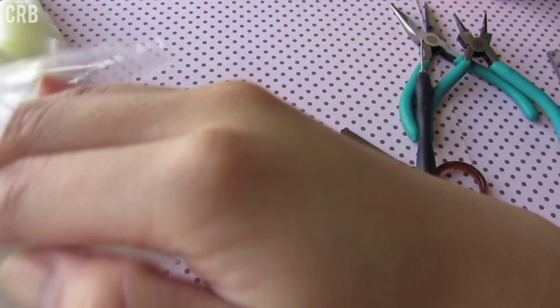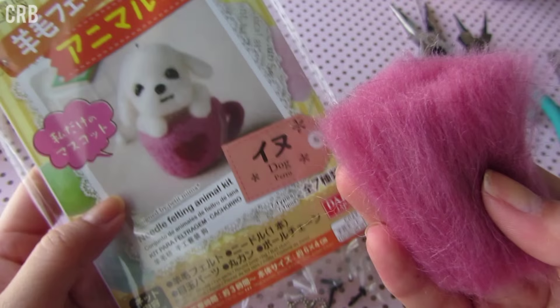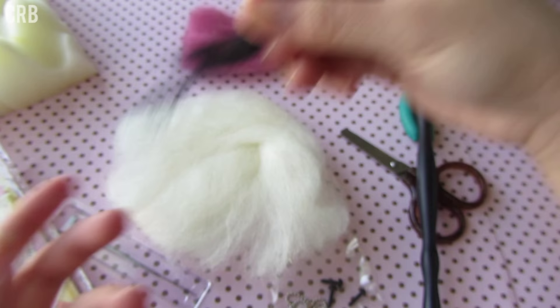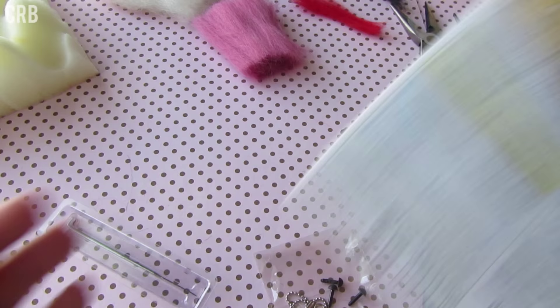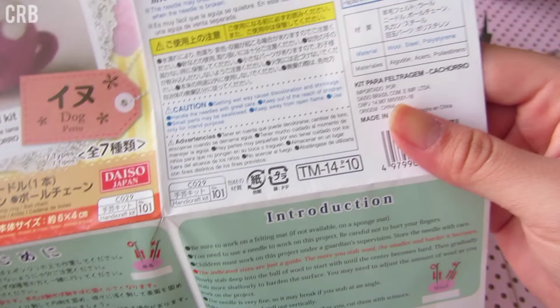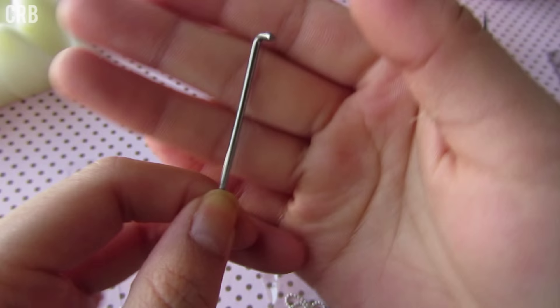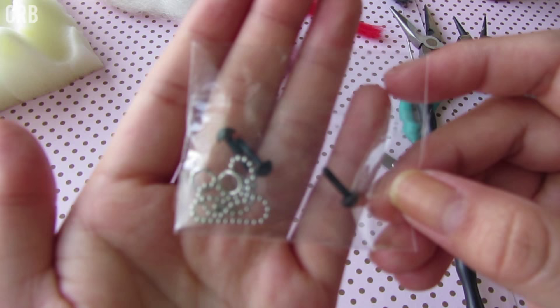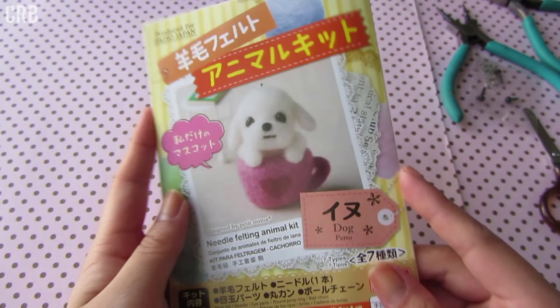Let's see what's inside. The wool is a nice pink color — this will be for the cup. This is how much red we get and it will be for the heart on top of the cup. There's some black wool that kind of looks like my hair, and then some creamy colored wool for the dog. This is actually a little instruction manual with lots of specific instructions, and it has English translations as well as Japanese, which is really helpful. Here is the needle — it has a really fine pointy tip — and it comes with these little findings. I'm going to review the first couple of directions and let's see how this turns out.